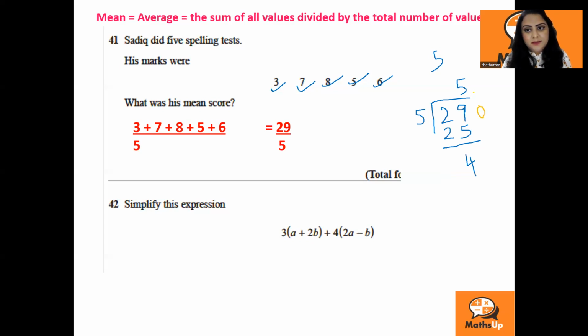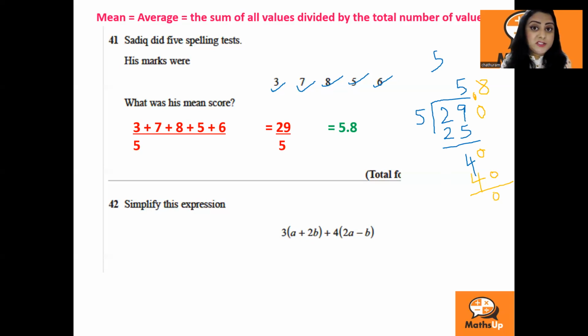So what you can do is add a new 0. At the same time, place the decimal point on the answer line and take the 0 closer to the existing remainder 4. Now it is 40. 40 has exactly 8 5s. 8 times 5 is 40. Now no remainder. No remainder means your division is done. So 5.8 is the answer for that.